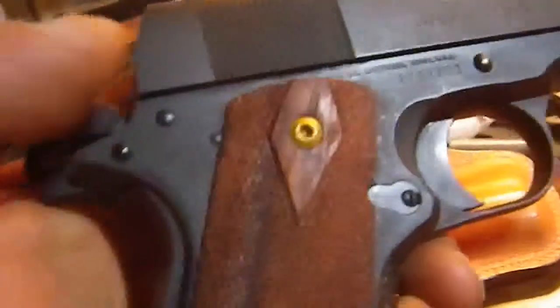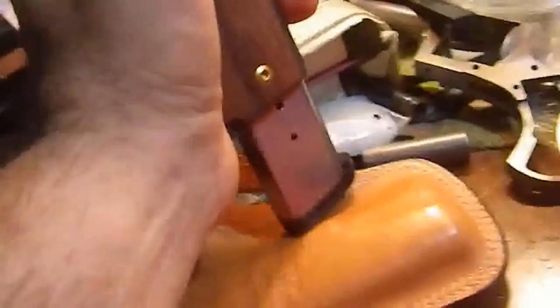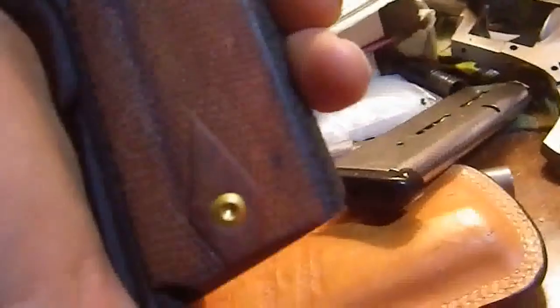I've made some changes to the gun as it came from the factory. Gun is on safe. The chamber is empty. Just for the record, that is a loaded magazine, so we'll take that out. If you're wondering, I did check the chamber before turning the camera on.